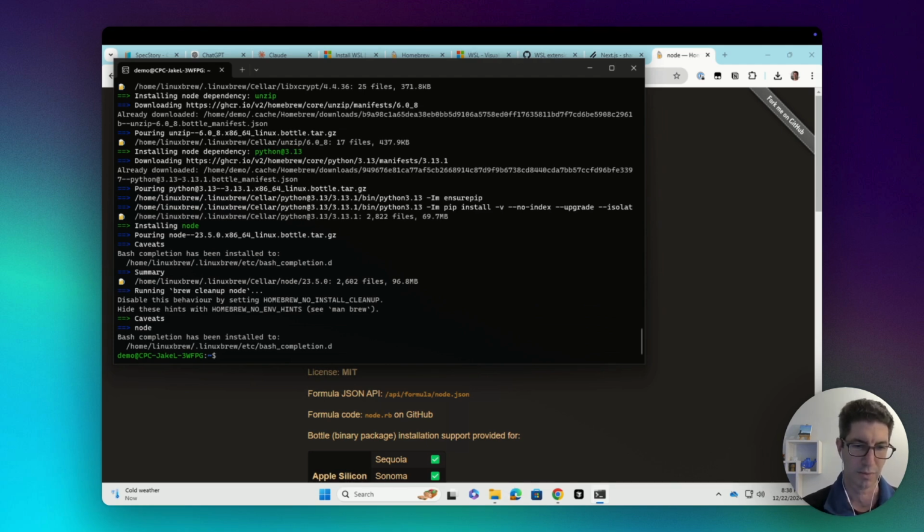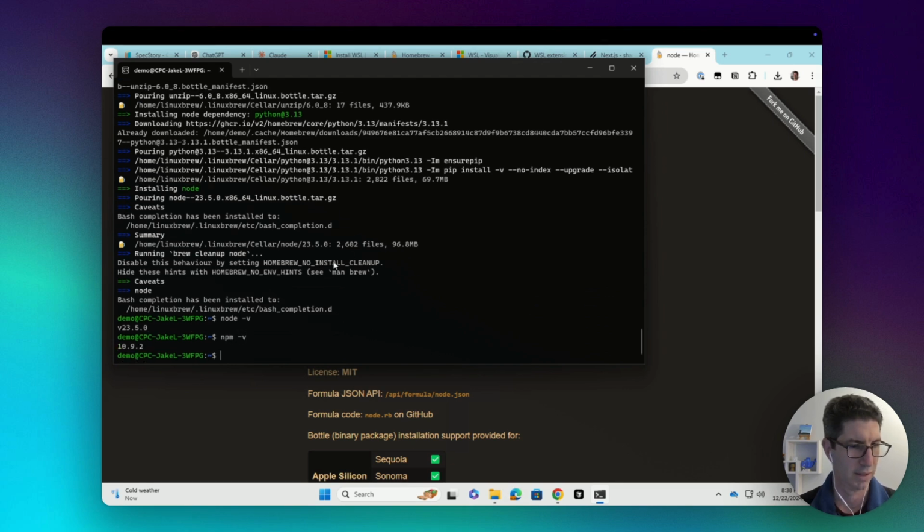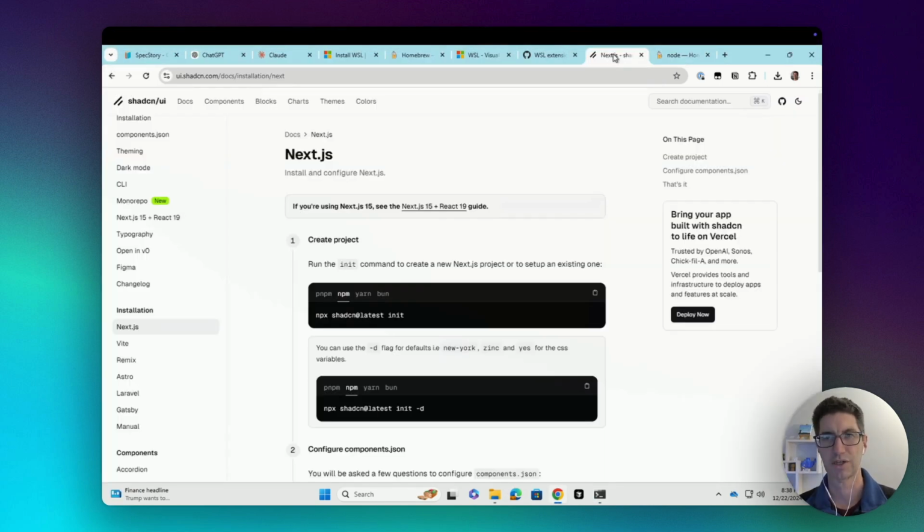To get Node installed, we needed an installer for it. We chose Homebrew, which will also let us install a lot of other things in the future if we ever need them, like a lot of development tools. And so now here we are. We shouldn't have to run through this procedure again, but we've got a development environment with Cursor, WSL, and Node now installed. And we can know that we have them installed because we can run the node command with -v to see what version is installed. That looks good. The npm command, which is installed as well, that looks good. And now we can follow along with these instructions.